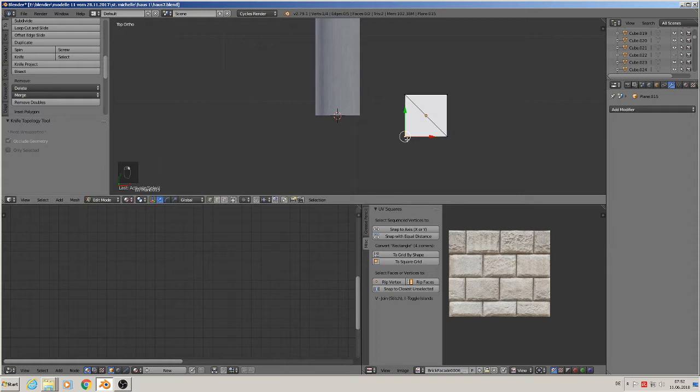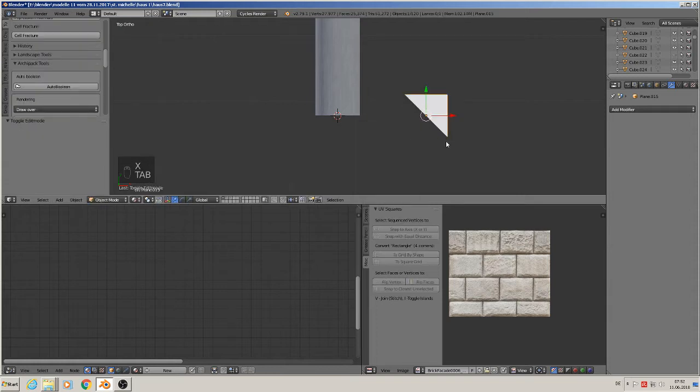Okay, then we delete the half and we have that angle that we need to cut out.